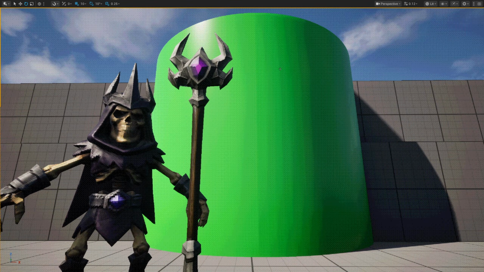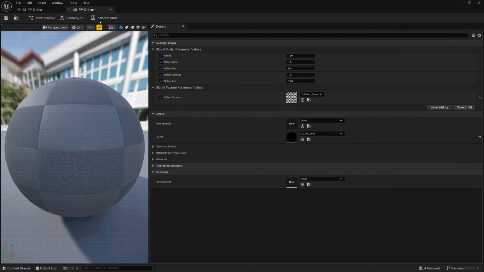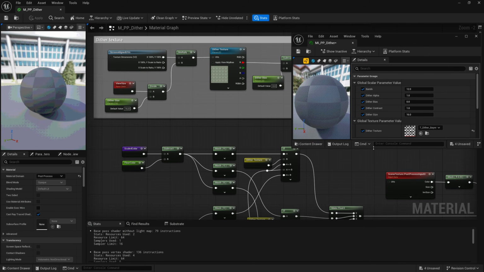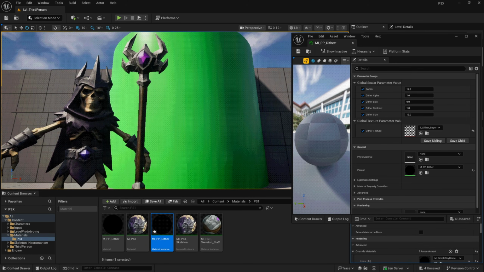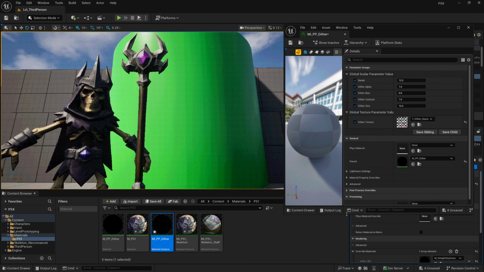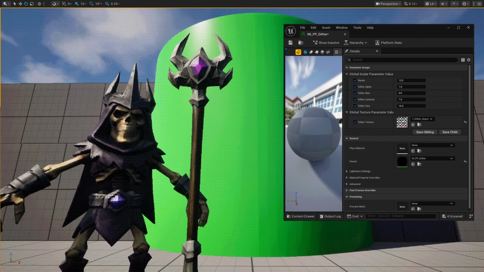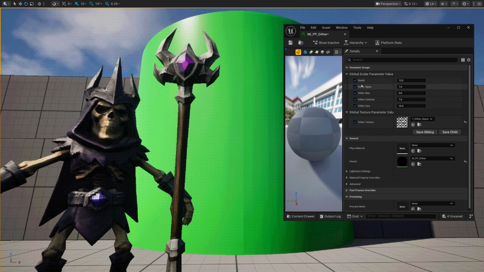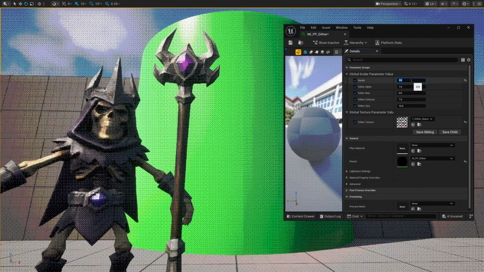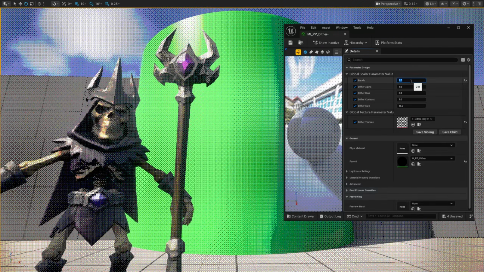Now that we have this, I'll go ahead and open up my material instance. I'll drag this to the side, close out of the master, and then I'll just go full screen. So the first thing that you can mess with is the bands. So here's 12 that we had on default. Here's 6, here's 2, or 3, and then 2. So you can see what it does.